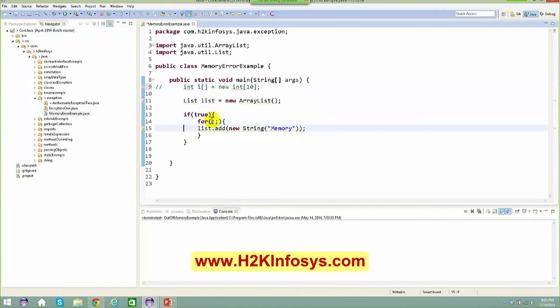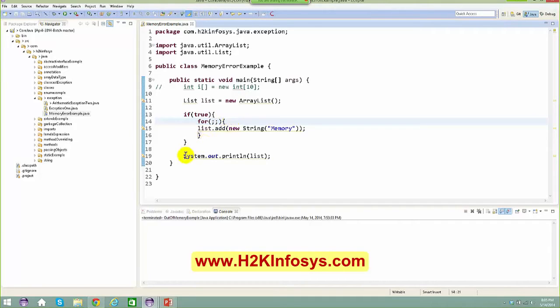What I'm doing is in this particular list, I'm trying to add objects. At last I just want to print this object, so I say sys out, and print it the same way you print any object. Now what happens is it comes into your if condition, and as you can see, this is an infinite loop, so this loop never stops.